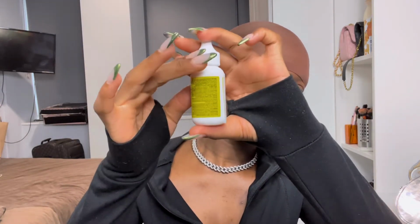But yeah, I'm going with this glue to apply a thin layer on my forehead. This glue is very blue when you apply it, but obviously I've applied the heat now with the hair dryer and it looks a lot better.